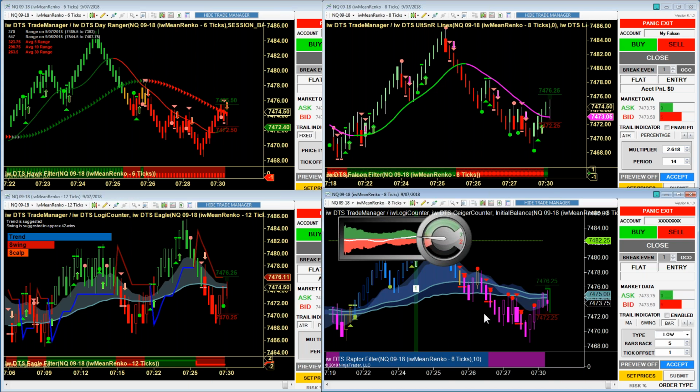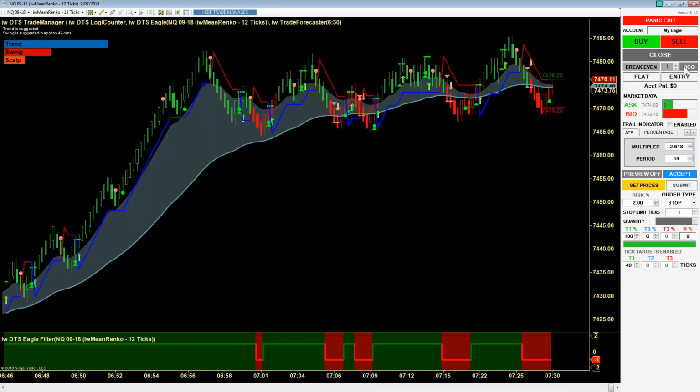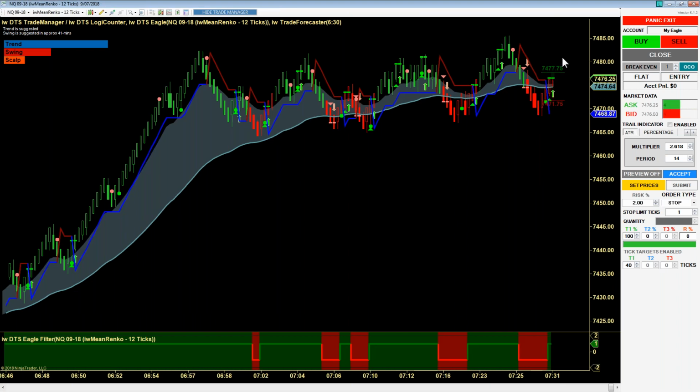All right, a little bit of a pushback. The longer they stay sideways like this, the more inclined I might be to try an OCO order. I'm not going to commit to one just yet. We'll see how the buyers manage. This is pretty much the last chance for the buyers. After breaking higher, they lost their grip. So if they can't recover off of the lows and resume the trend, there is a reasonable expectation the market may try to head lower, at least for the very short term.